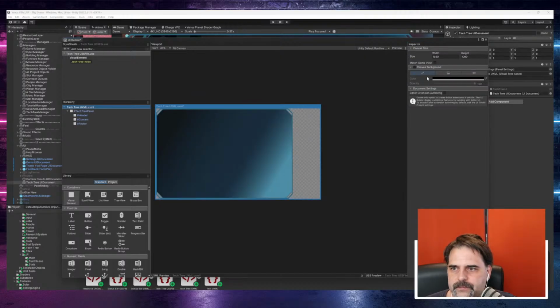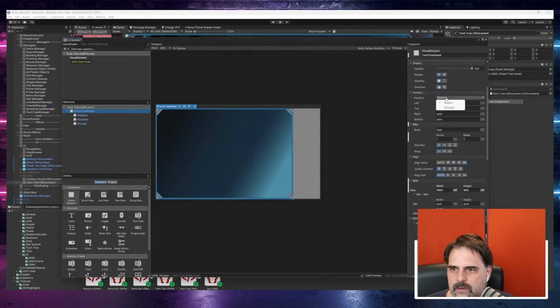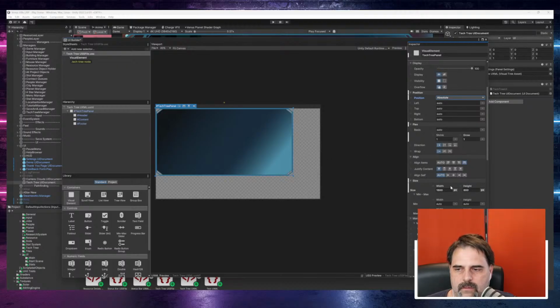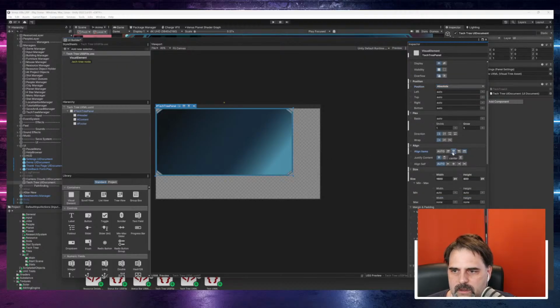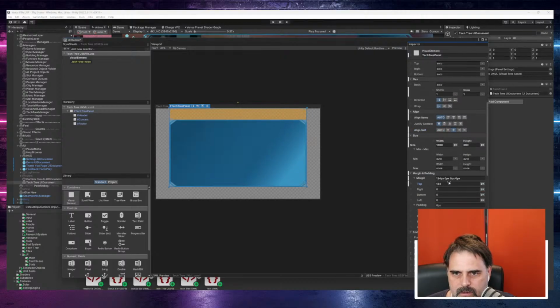What's going on? Oh yeah, it's just stretching. I know why, because it's relative. That's better. And then please center yourself. And then vertically we cannot. So I think it's 140. 120 probably. To have it in the middle.